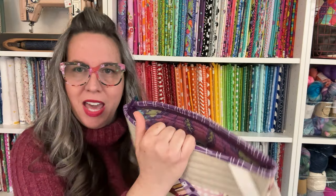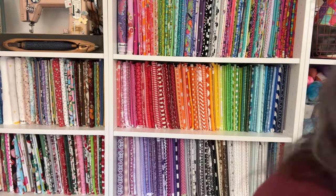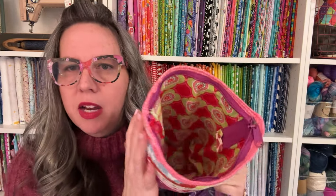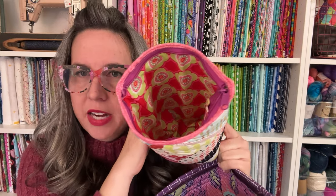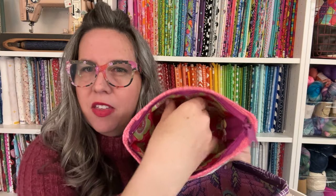But this way, because the fabric is sewn to the foam, you don't get what I'm calling the loosey-goosey aspect of lining. So there's the lining, right? You can see this one's fully lined. So there's no seams, no nothing. Fully lined, but you can see that the fabric's kind of loosey-goosey, right? Because it's not sticking to anything.